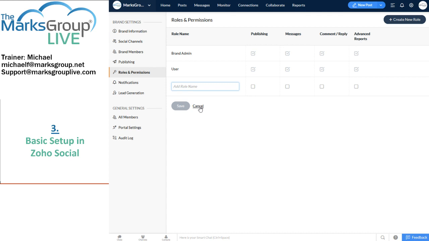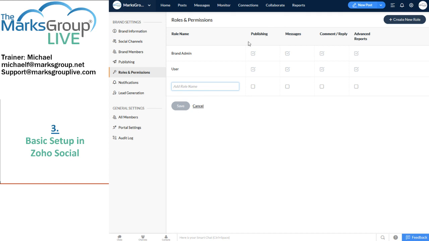Of course, if I only have 3 licenses to use Zoho Social, then it only makes sense to have 3 roles, probably. It may be possible to have more than 3 roles, but I doubt it would be useful for most organizations. I'm just going to cancel that.